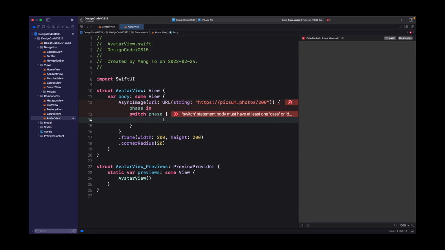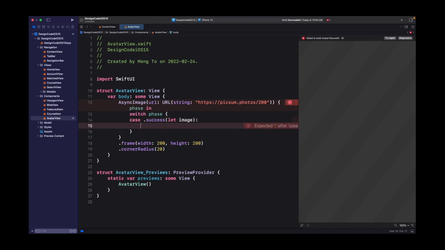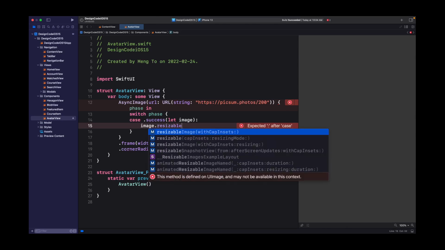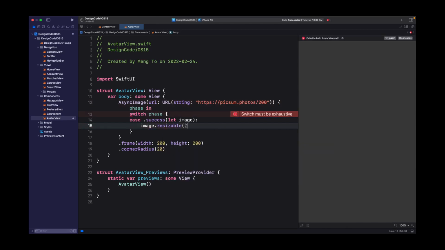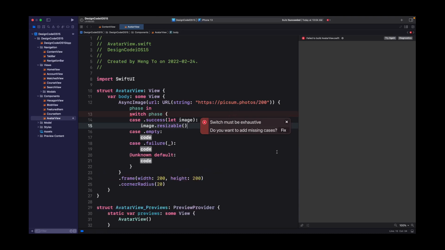Now we can start with the obvious case, which is when it's successful. So case .success, and it's going to return to us the image. We can set let image and use that image and make it resizable. When we're not dealing with all the possible cases, often it's going to suggest the right missing cases.